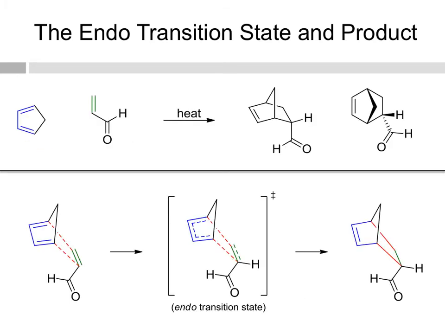Overall, if we start with cyclopentadiene and a dienophile, we can show that the endo approach, where this electron withdrawing group is coming underneath the diene, can go through the endo transition state and end up in the final product, where the aldehyde, or the R group, is going to be towards this bridge here. In the 3D depiction, you would draw it this way, and that is the same as this form where you flatten the cyclohexene and show everything else with wedges and hashes.